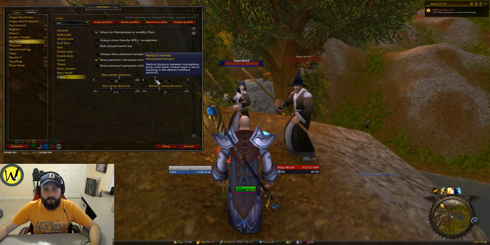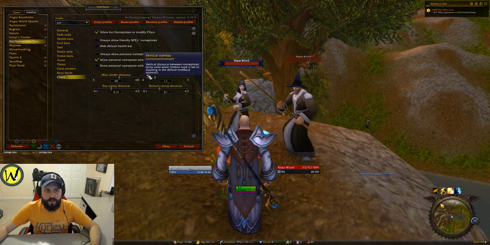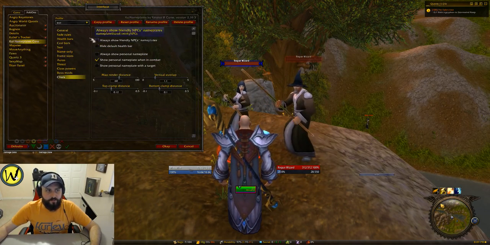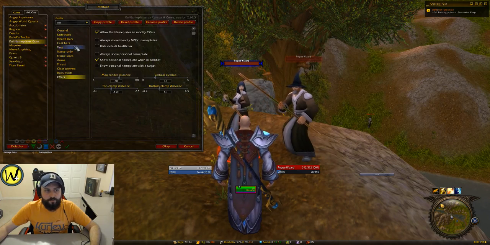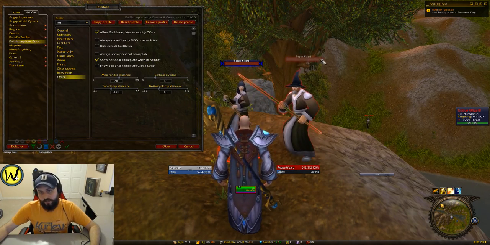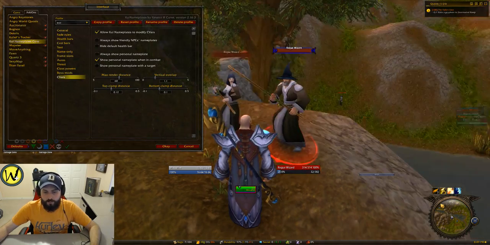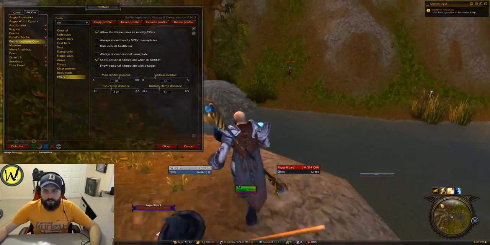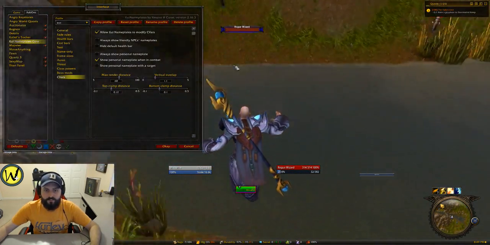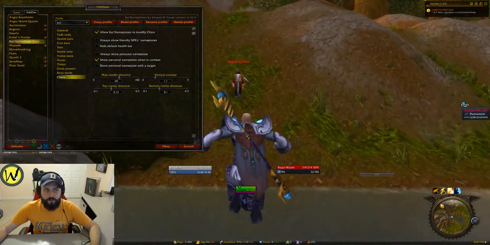So that's KUI nameplates. Not a lot. Pretty easy add-on. A little bit of things here and there that you might want to adjust: the size of the bars, the color of the arrows, the transparency of the Rogue Wizard. And just before I end this, let's go ahead and engage one of these casters so you can see the casting bar underneath.